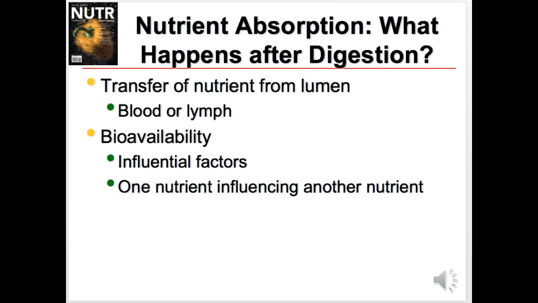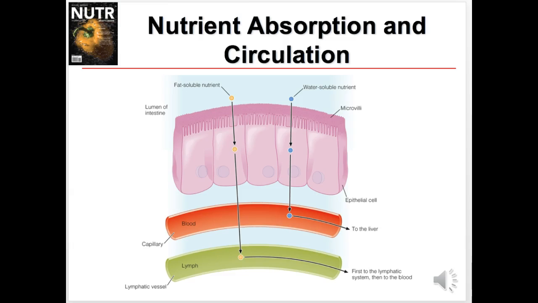So basically, the bioavailability of how nutrients are used from the foods that we eat is best if we eat healthy and we have healthy body functions. The healthiest way of eating is a way of eating that should free you from concern about nutrients and their bioavailability, unless you have special health issues that require nutrients in amounts that accommodate your own biochemical individuality. Here's an example of the nutrient absorption and circulation.